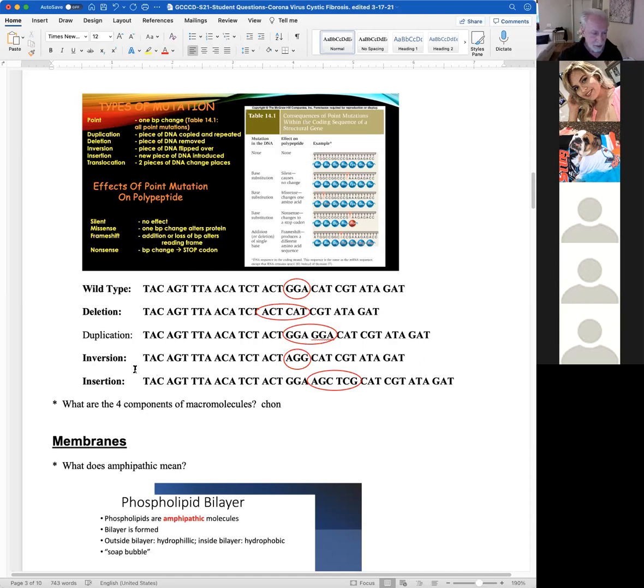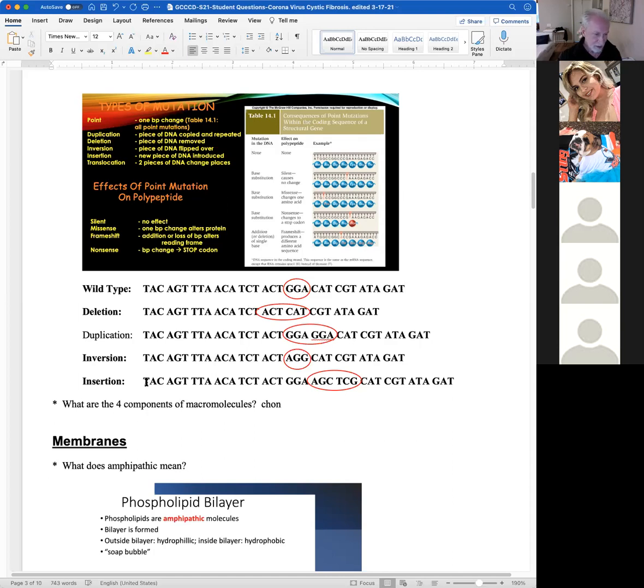So how do you spot an inversion? Well, you look at the sequence of a mutant, you compare it to the wild type sequence, and you'll see that it's all the same down to this ACT, same as wild type. But then instead of GGA, you have AGG. It's backward because the piece of DNA inverted, it flipped over. After that inverted codon, it goes back to wild type sequence again, all the way to the end. So that's an inversion.